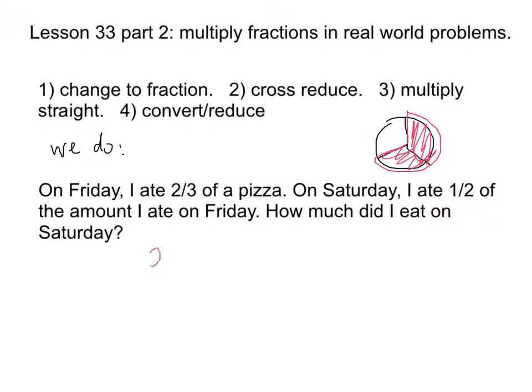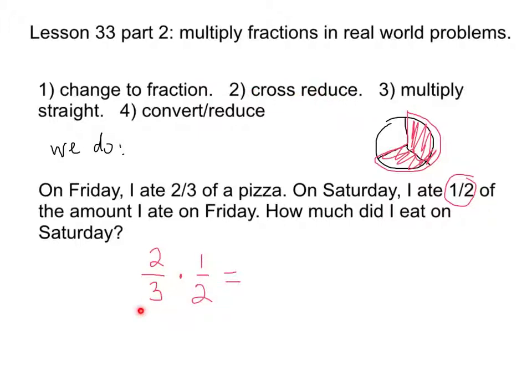If I have 2/3 of the pizza that I ate, and I'm looking for half of that amount, that is a multiply. When you're looking for a fraction of an amount, it is a multiply question. So my step 1 is to change them to fractions. There's a fraction, that's a fraction. Step 2 is to cross-reduce.